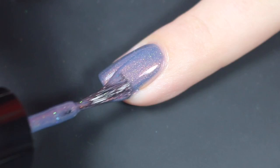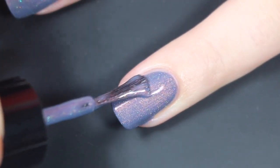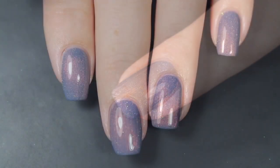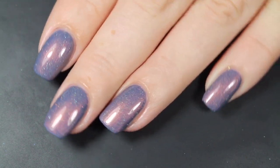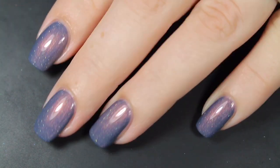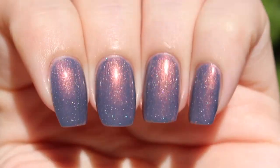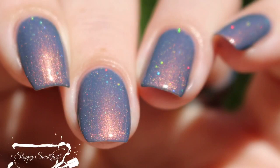This second coat easily brings this polish completely opaque. The finish is just stunning — it's going to look beautiful underneath all different lighting sources, and it was really flattering. Here's a look at that completed mani — two coats before a glossy top coat underneath artificial lighting. You can see that shimmer is all out in the forefront here. Here's a view from another angle in direct sunlight with a glossy top coat — again with that shimmer, but more of that holo peeking through as well. This is my final swatch photo at an angle in that direct sunlight.